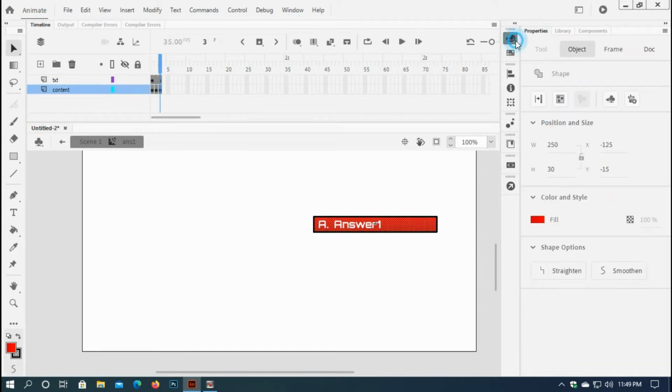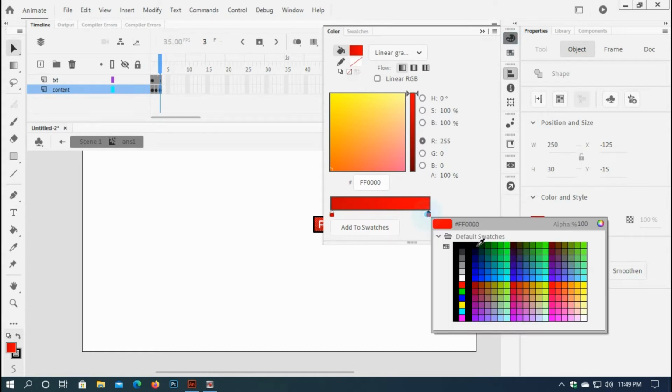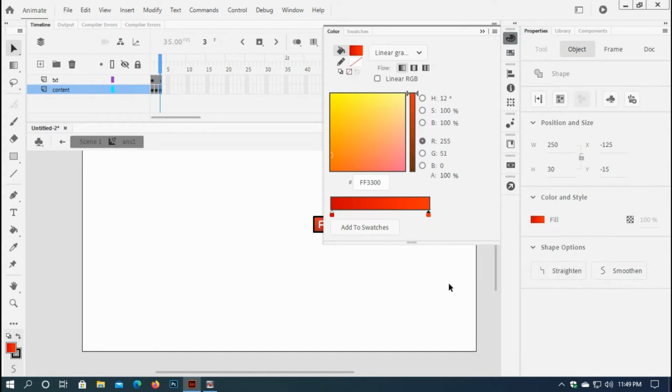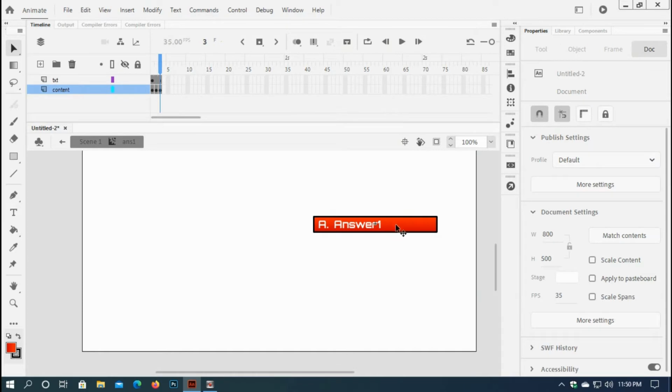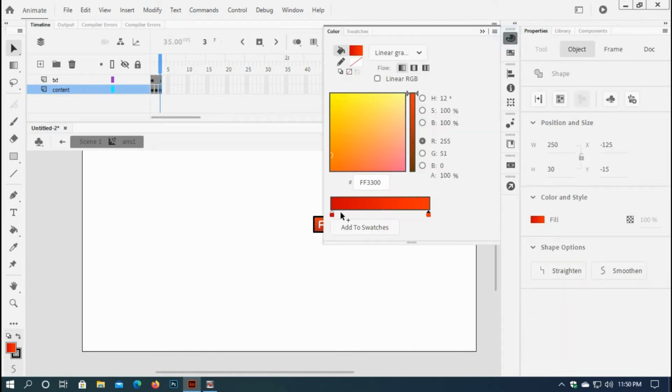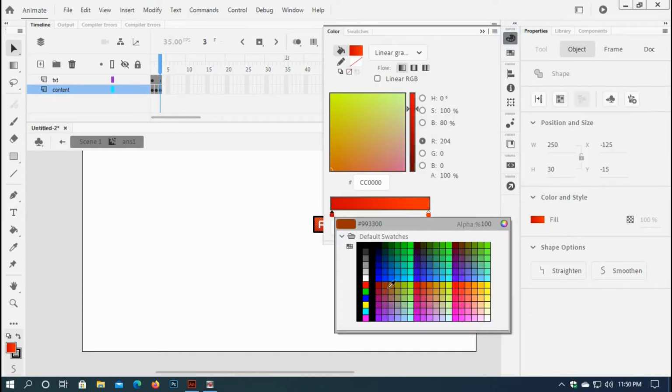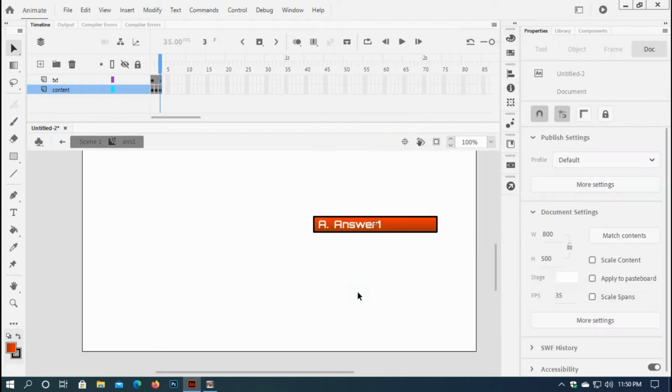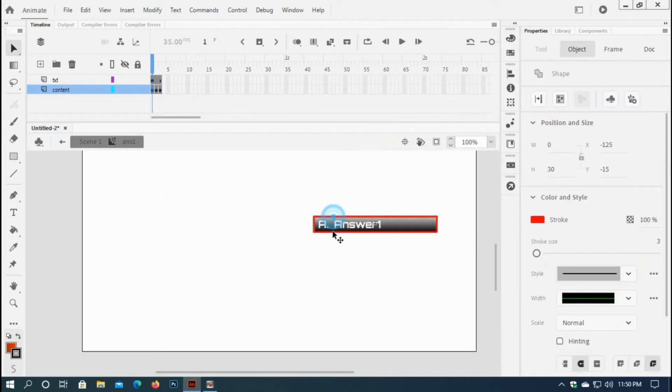This linear I'd like to change. Make it a little bit darker, and now it's okay. I think this stroke color too is not matching with this one.